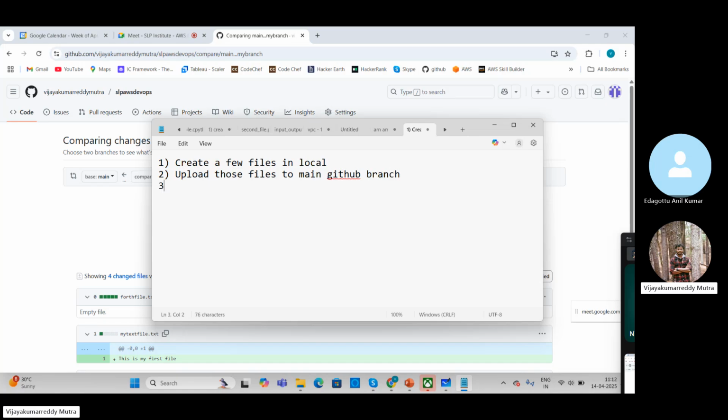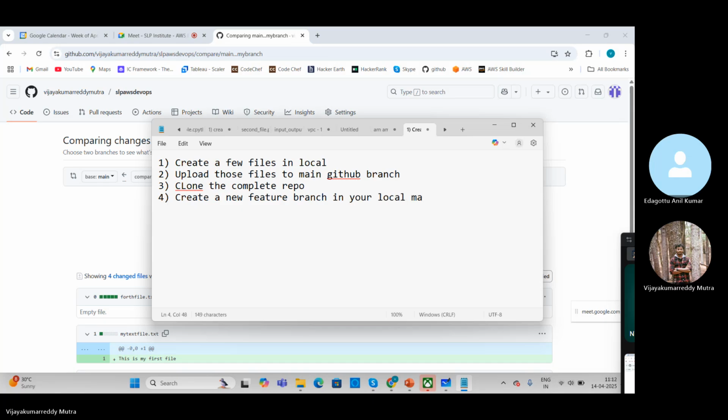Next, clone the complete repo. Next, create a new feature branch, anything, in your local machine. Do this one, then only you will understand clearly. Anyway, I will tell that, but this is a small assignment for you today. You can just do this, then you will understand what it is.